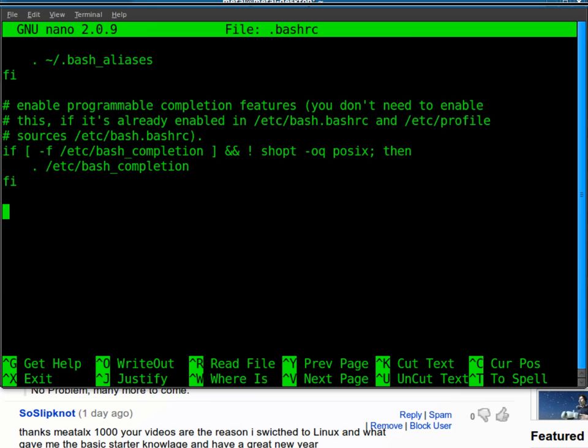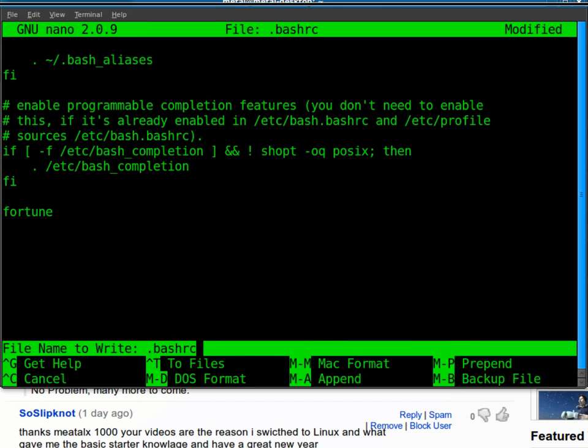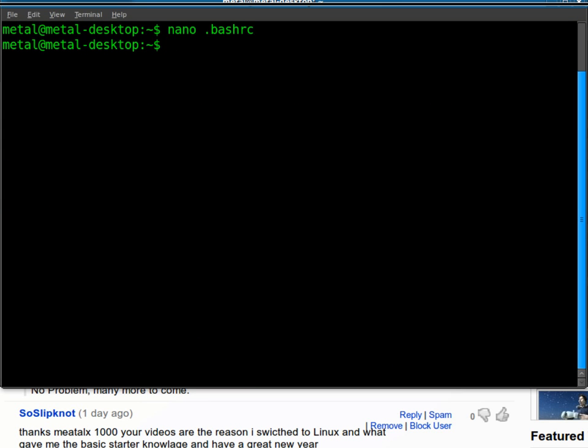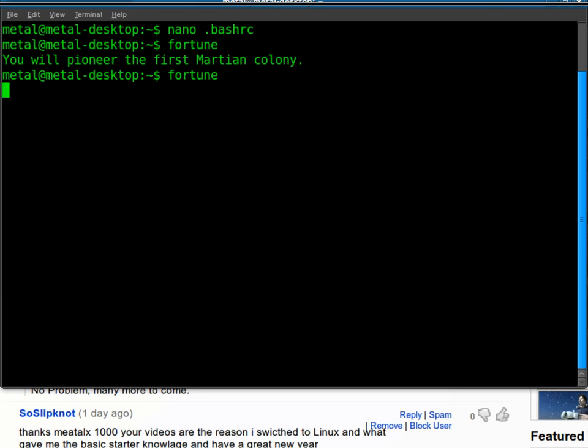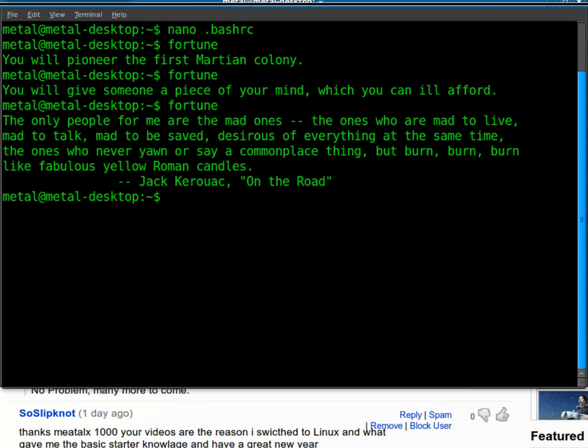And in the past I showed you a program called fortune. If it's not installed by default, which it isn't on Ubuntu, just run your package manager. I used aptitude, so sudo aptitude install fortune. Once that's installed, we can run the fortune command. So I'm going to add that to the end of this .bashrc file. I'm going to save this file, and just to show you what fortune does, I'm going to run it just by typing fortune, and what it does is it displays a random quote every time you run it.